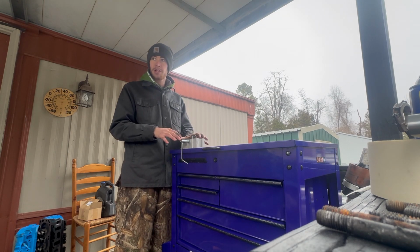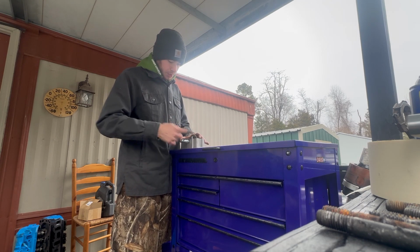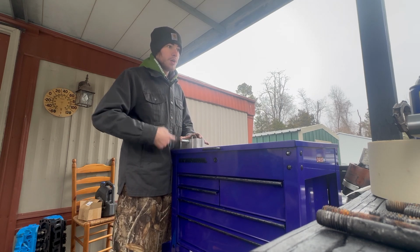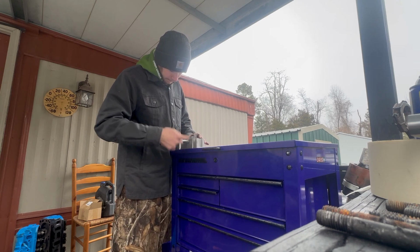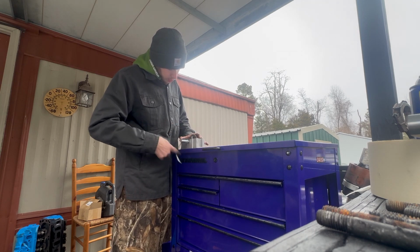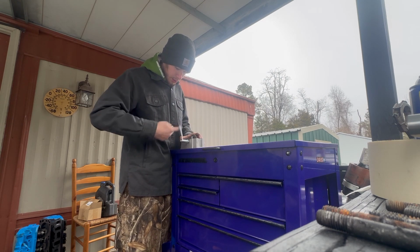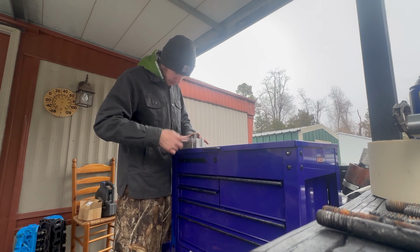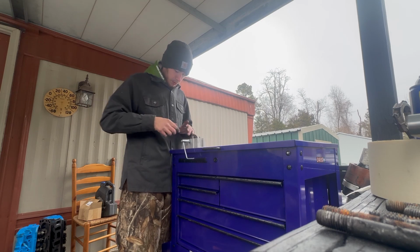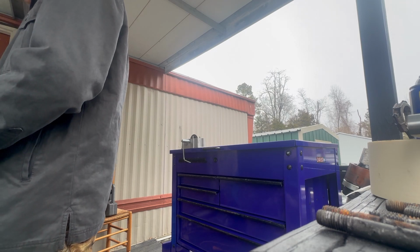So take your piston ring. There's a stopper here you want to push it up against. Just want to give her a couple spins. I've already done 3 piston rings, so I already know roughly how much I need to take off from each side. But you just spin it. Super simple. Do about even on each side. Once you get that even on both sides, I'm gonna go ahead and get this piston ring set in here.